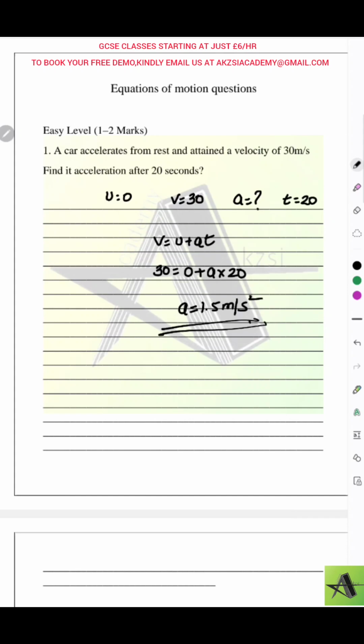In this question, generally in GCSE questions, they have given the unit in many cases, and if they haven't, then specifically they write in one mark what the unit would be, so you should know it.